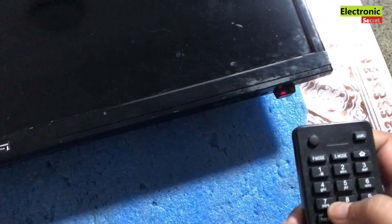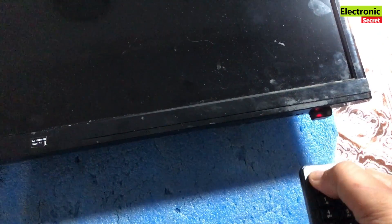I will power on and tell you in steps how to fix this. As you can see, I have powered on the TV but we cannot see any display. You can see a dim logo of Hisense — the display under the screen can be seen by focusing a light on it. That confirms the display is working but the lights are not working. When I focus a light, we can see the display and the source input is showing.